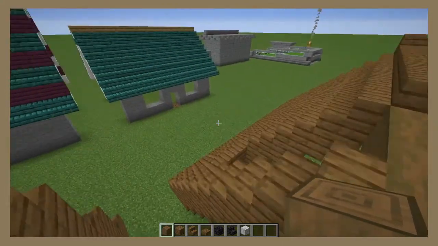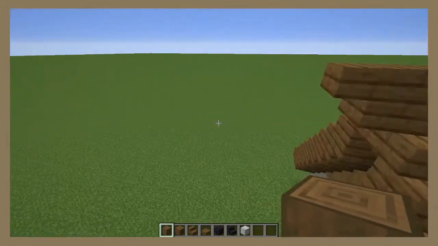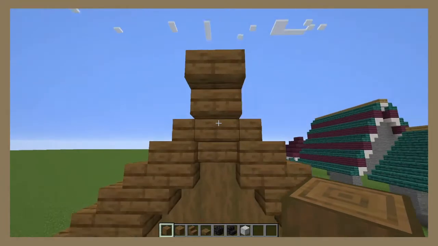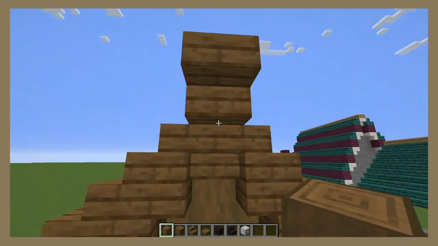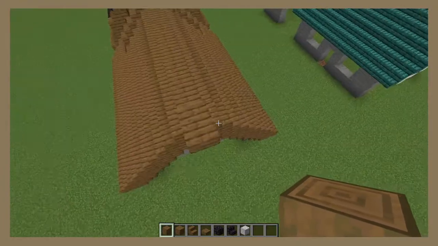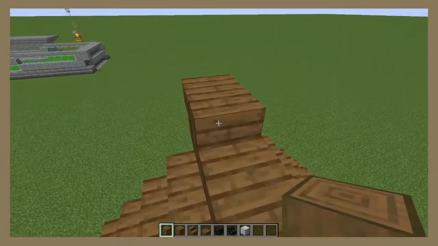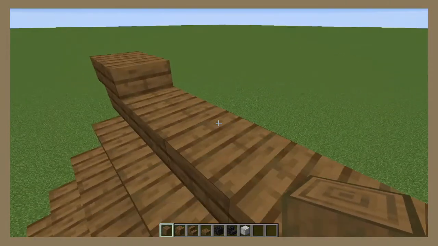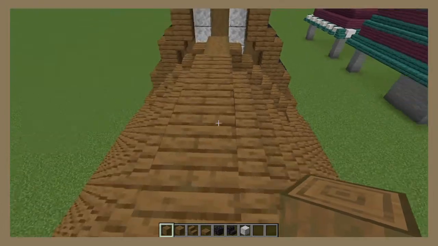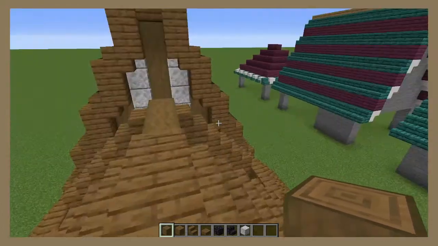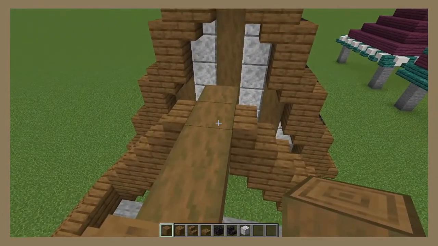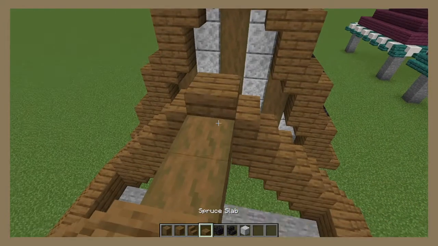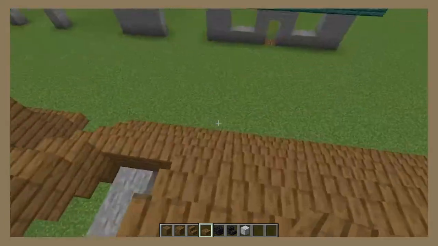If you look at the other end, you'll see that what I did here was I put a stair and an upside down stair. There's an upside down stair, there's another upside down stair, and there's a full stair right here. Then I put slabs. So either way that you do that, it works just fine.